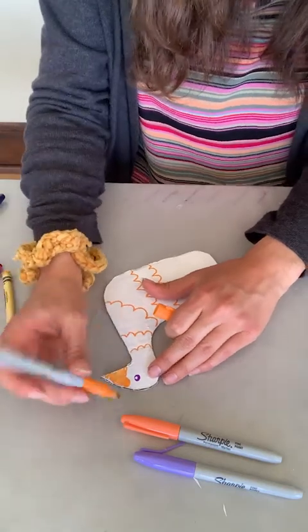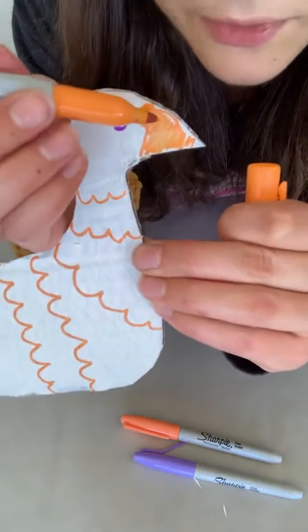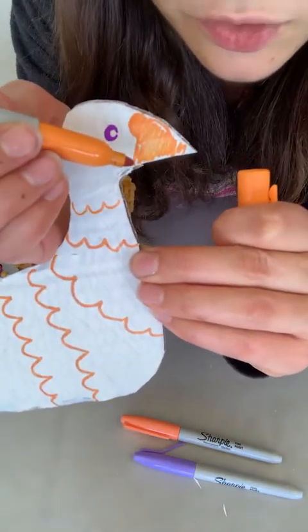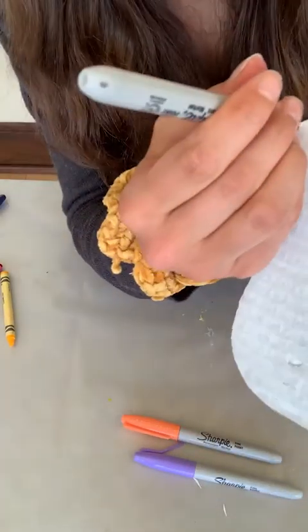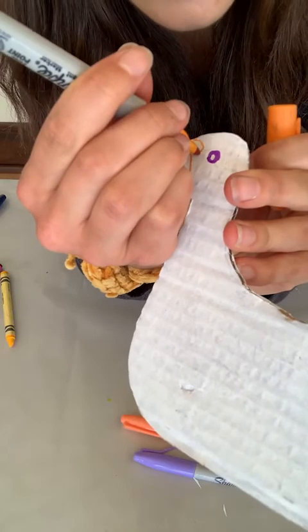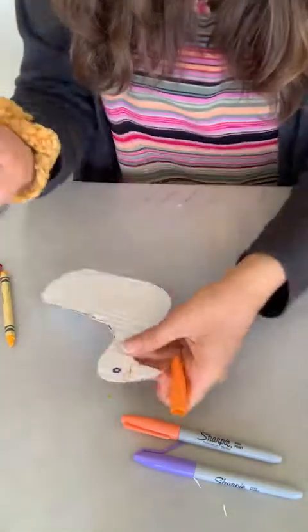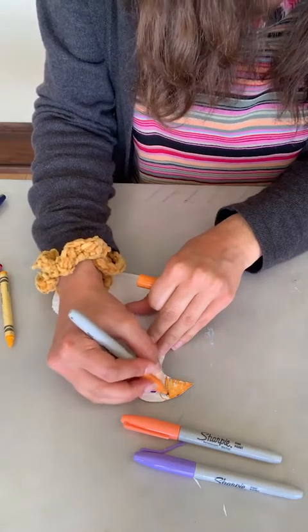And some birds kind of have this little curve at the top for the nostril, and then it just goes to a triangle. So on this side, you would draw a slanted triangle like that, and then draw a little crescent over top. But you can just do a simple triangle too.